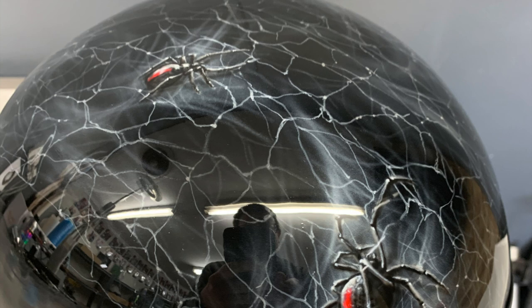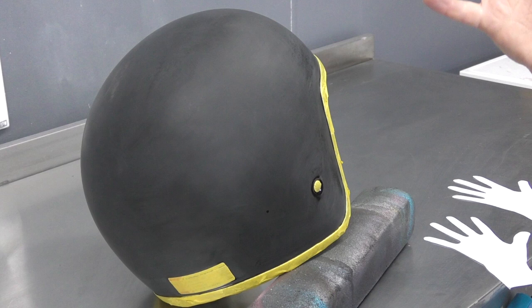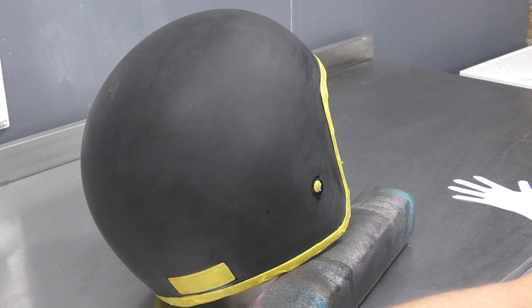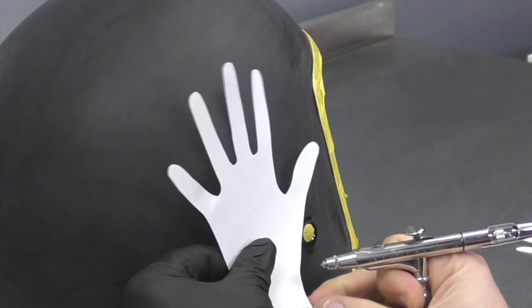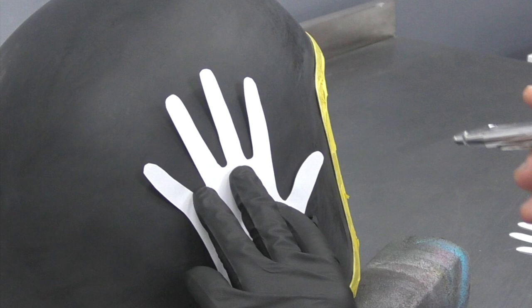Okay, so the first thing I'm going to do, the helmet's been prepped with 800 wet and dry sandpaper. What I did was I masked it up first, cleaned it, sanded it, then took off all the masking and remasked it, re-cleaned it with wax and grease remover and some water-based Prepsol, and now it's ready to begin the airbrushing. The customer wants to incorporate their children's handprints in the design, so I'm going to go ahead and do that now. We just want to go subtle with it, so nothing too crazy.